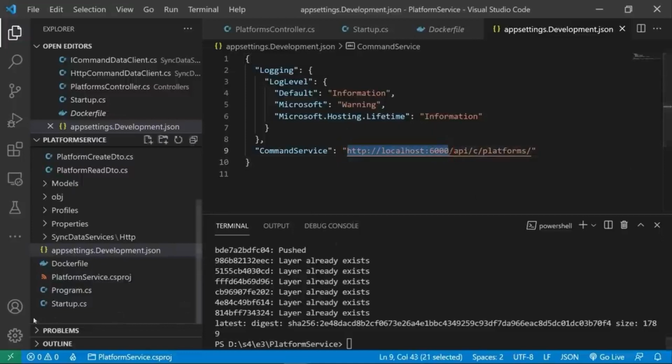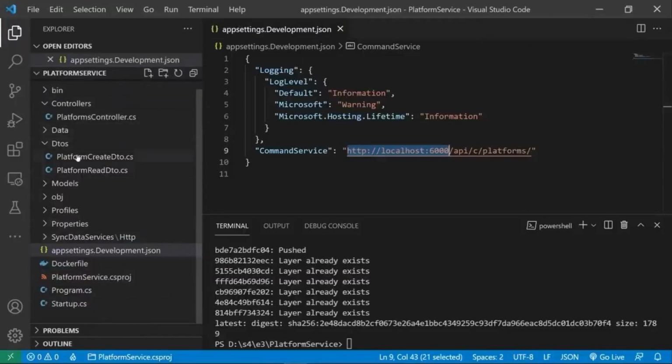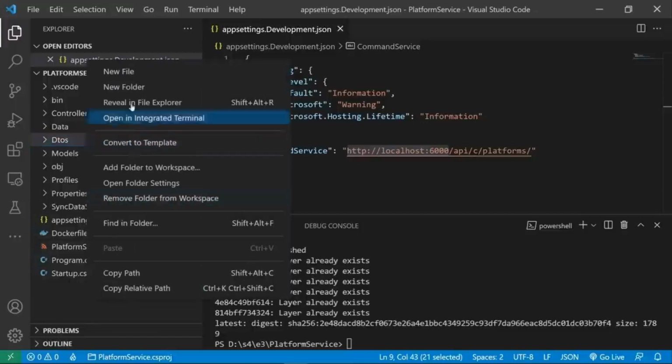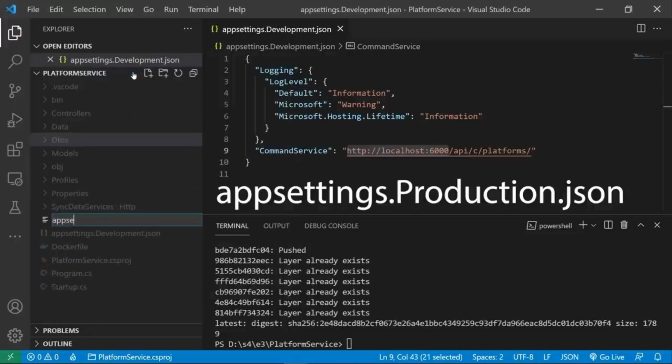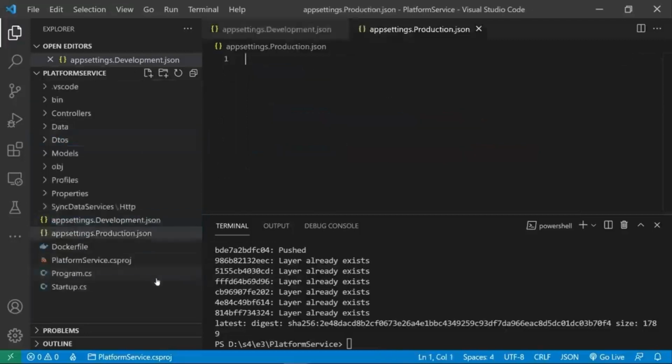All right, so the first thing we need to do is create another settings file just for our production settings. So I might just clear down a lot of this stuff because it's getting a bit busy. And come back over into the root of our project. I'll just minimize some of this to give us a bit more room. And we're going to create a new appsettings file in the root of our project. So new file, appsettings.Production.json. Okay, and so these are the settings that are only going to get picked up in a production type environment.